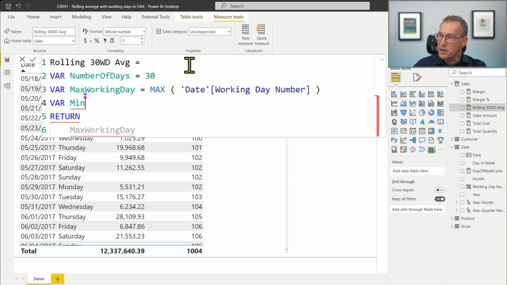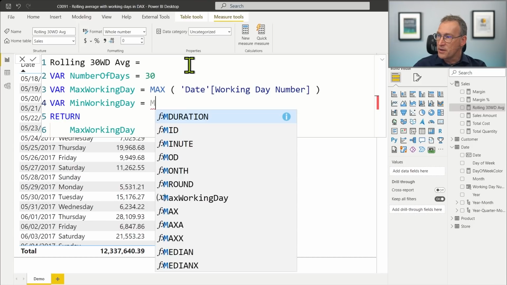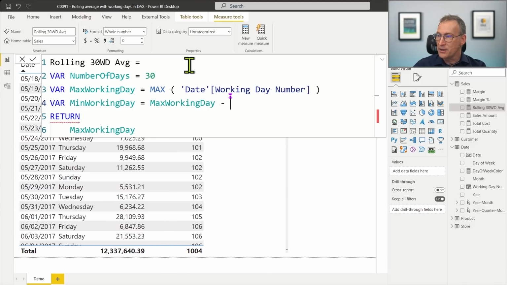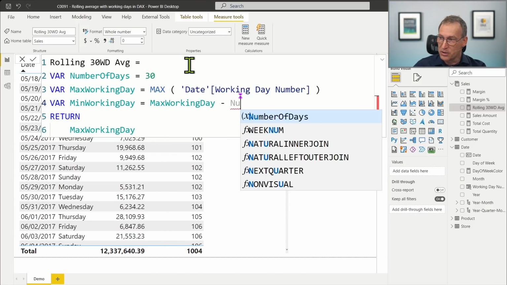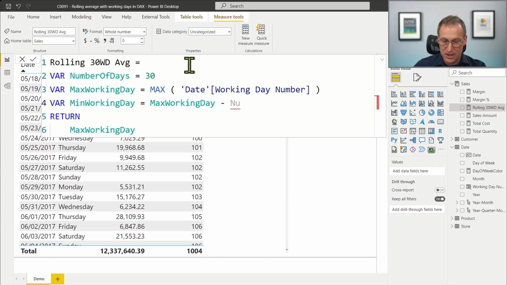So we retrieve the minimum working day, which is the max working day minus the number of days. Let's check that we have a good number also here. And we do. This is the current maximum working day minus the minimum working day.